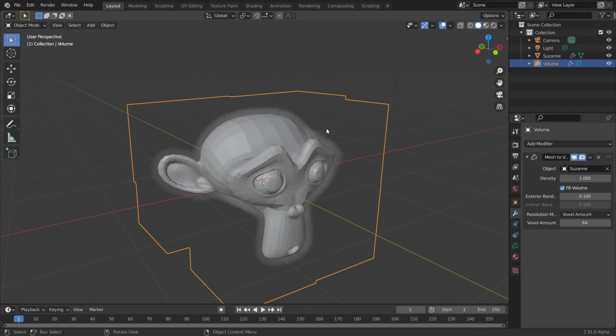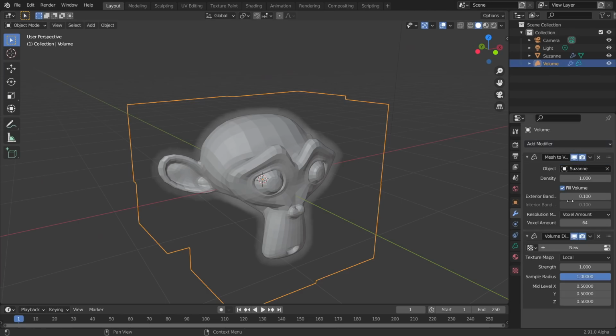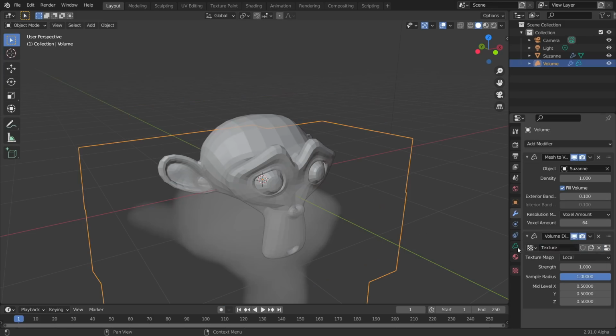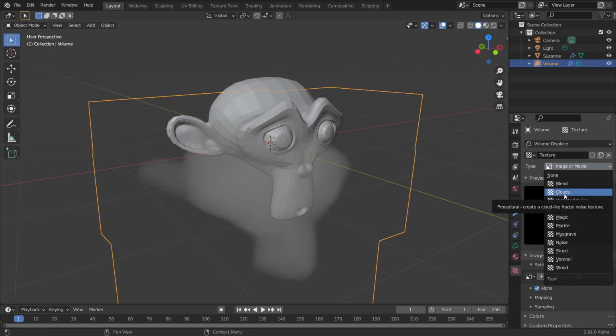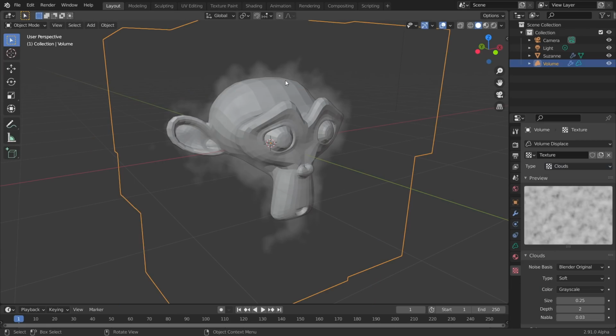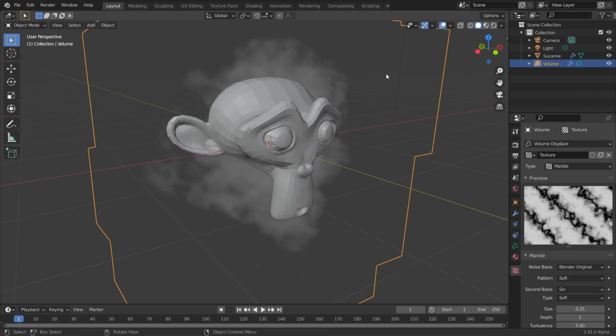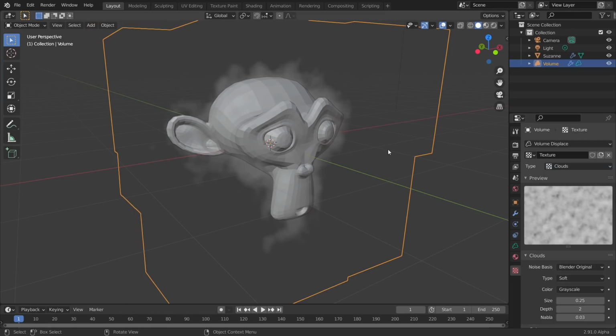Okay, so that's the first modifier we need to add, and then the second one is volume displace, which takes our, again, volume that we got from here, and then displaces it, but not in the sense of the displace modifier for geometry. No, this is 3D-based displacement, but it works the same way. So we can add in a texture, which is going to drive our displacement, and luckily for us, we already have a texture made exactly for this. It's clouds, and it's going to give us a type of noise that, again, is basically what we're doing here, picking which noise we want to drive our displacement. Clouds is going to be a nice one because it's generally pretty soft. As you can see, we have this set to soft, and it just looks pretty good.